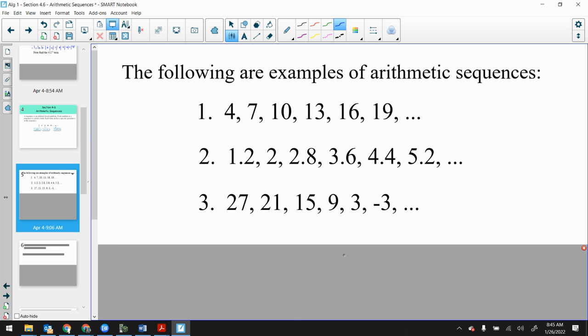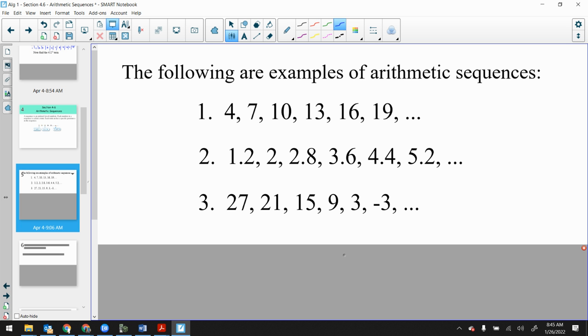Well, first similarity is that they all have that dot, dot, dot on the end of it. A sequence is usually never stopping. What does that dot, dot, dot imply? That pattern will continue forever. Is there a dot, dot, dot on the left side? No, that means that 4 is the starting number for this, and it's very important to pick up the starting number for these. 4 is my starting value. 1.2 is my starting value. 27 is my starting value.